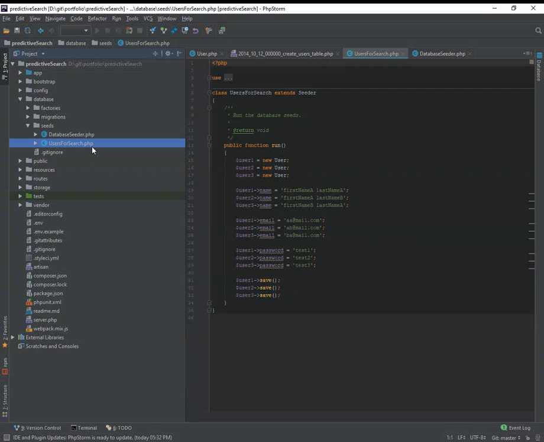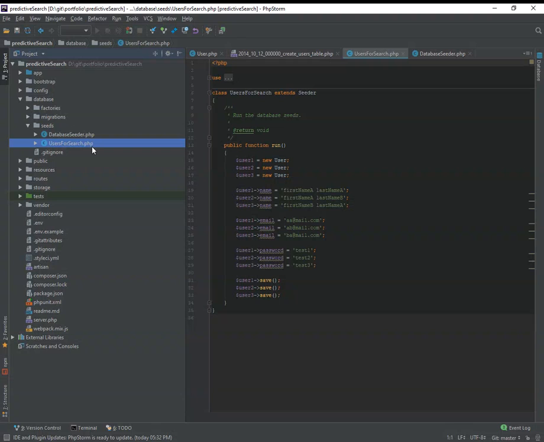Imagine if I am in a team working over the seeds directory, and two developers want to create a seed for a user table. You have two options: exclude this from your code versioning, or use this kind of file naming. So I prefer this.